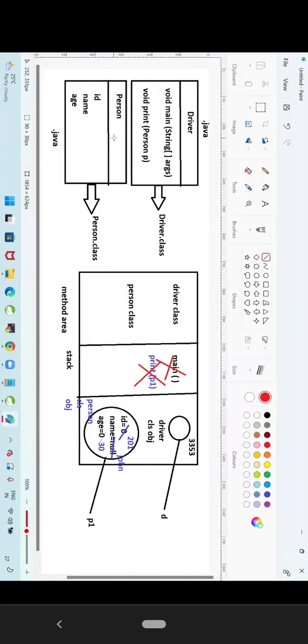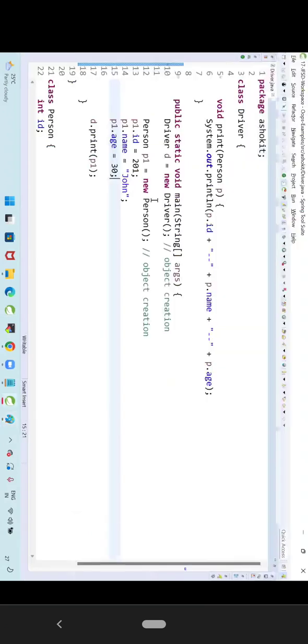Look at this. There are two classes available. Two classes compile. Am I compiling or is my IDE compiling that? My IDE is compiling that. That is auto compilation. Now I am running the program. When I run this program, which class is running? Driver or student? Driver. Why is driver running? Main method is available in the driver class. So driver class is running. Inside the driver class, main method is available, the entry point for the execution.